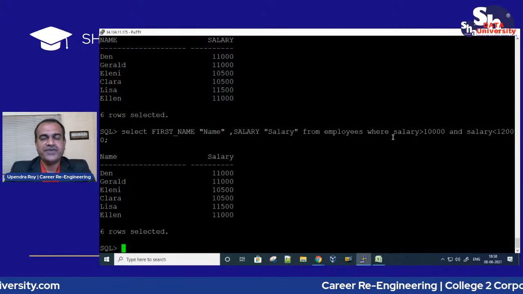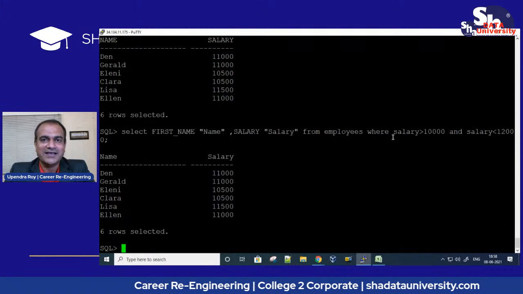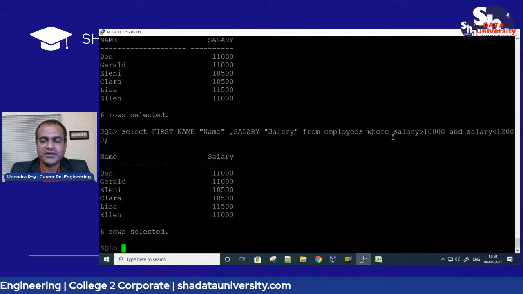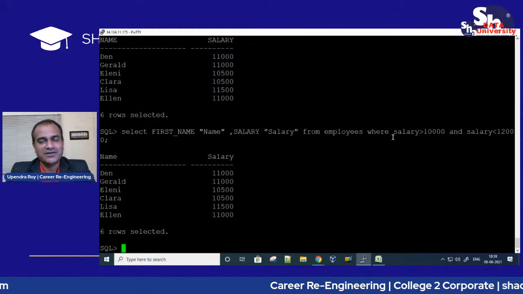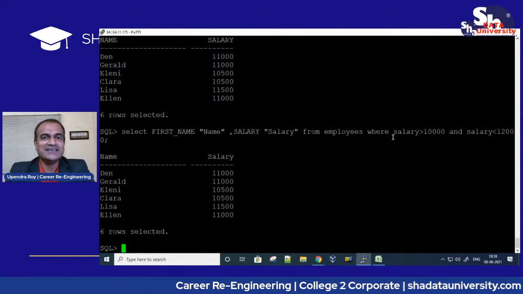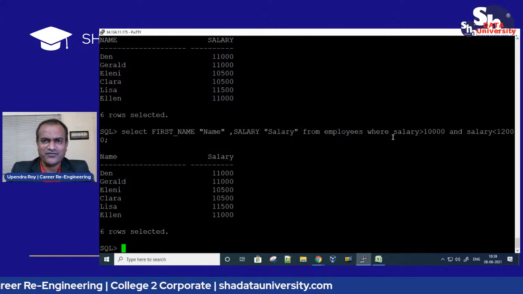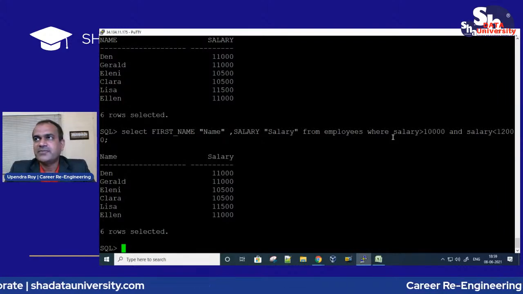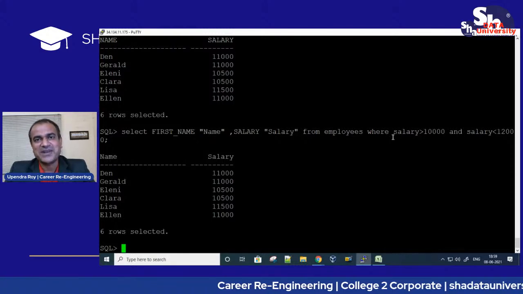Likewise, we have many options to display data. Now we are just going to discuss a few common day-to-day simple commands which we use, say, as a database engineer, or maybe as someone with one year of experience, or as a fresher just joining any company.